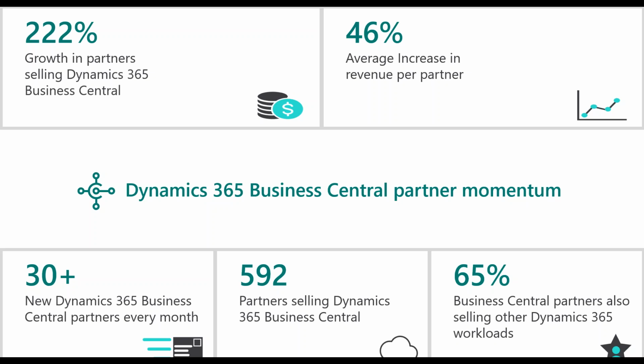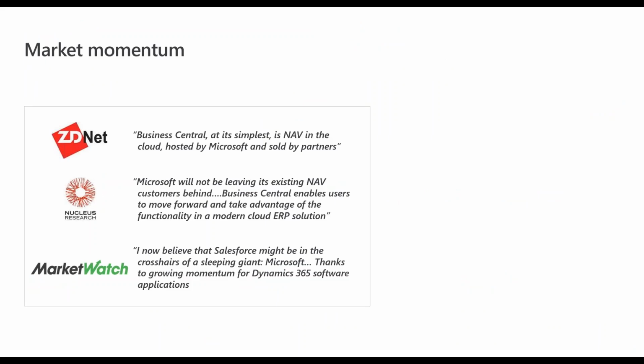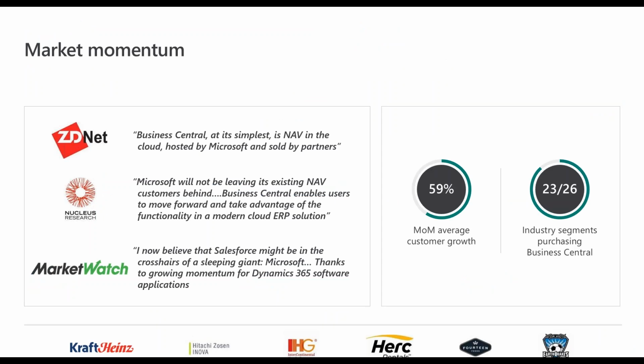So we have a lot of momentum with this product and a lot of interest from customers, and also partners as well. In fact, it's the first time I've seen pre-orders for a product before we've released it from a Dynamics ERP side. When we released in July in Australia, we already had a number of partners with pre-orders just waiting for the service to become available here. And then around the world, from the market experts like ZNet and Nucleus and Gartner and so on, there's a lot of feedback with a month-on-month average growth of 59%. Actually, in Australia, that's over 100%.